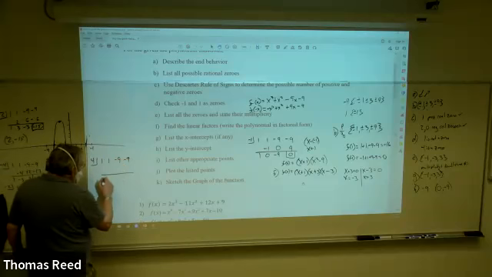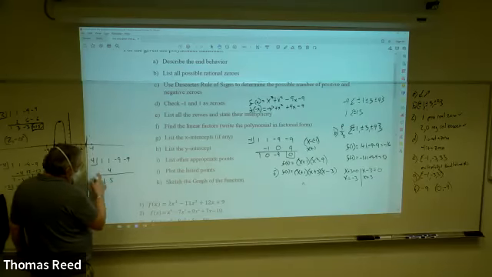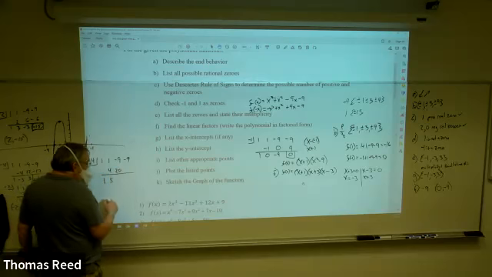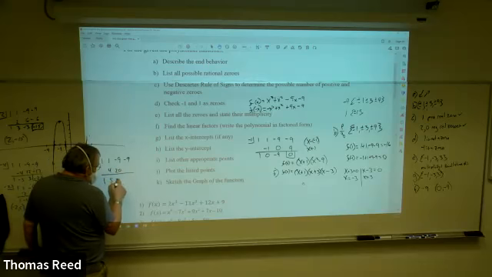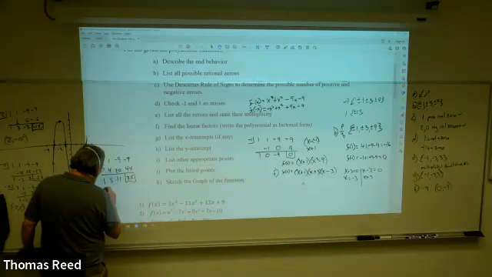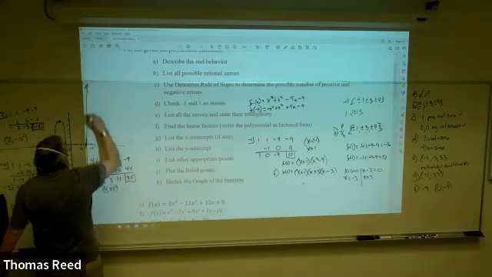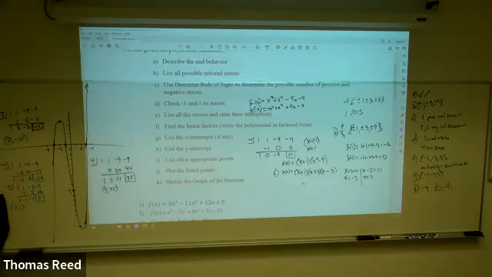Okay. We bring down the 1, multiply by 4. Combine, that's a 5. Multiply by 4, that's 20. And that gives me a positive 11. So this is 44, which is going to be a 35 here. So the point 4, 35, I can list it as one of my points, but it's not going to be on my graph, which is fine. That just tells me how fast it's shooting upward, which is pretty damn fast.